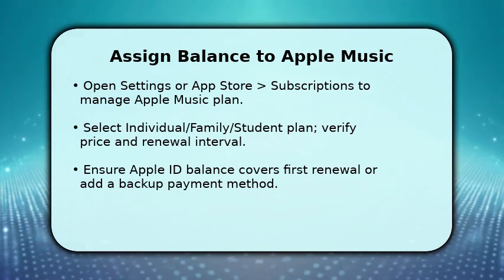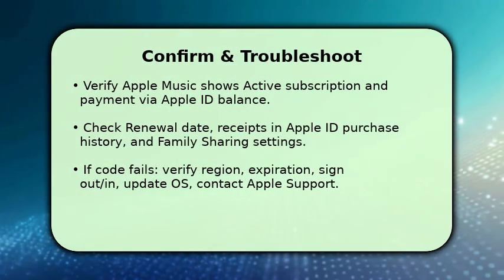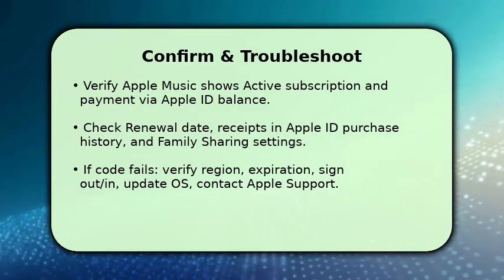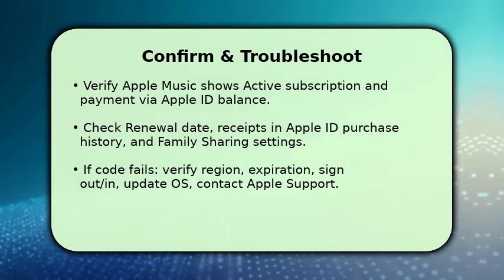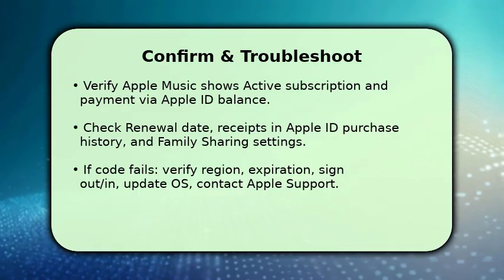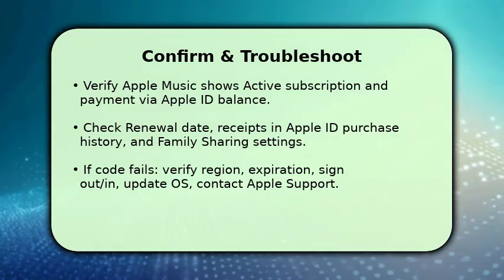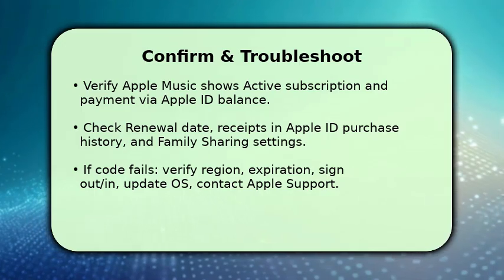Finish by confirming your Apple Music subscription is active and that the payment method lists your Apple ID balance. Check the renewal date and a recent receipt in purchase history to ensure charges applied correctly. If you use family sharing, make sure the organizer's plan and sharing settings are correct.